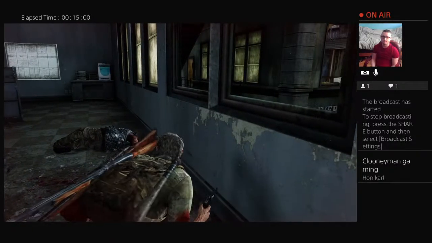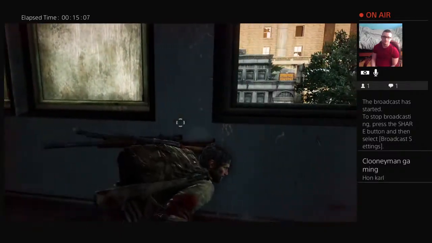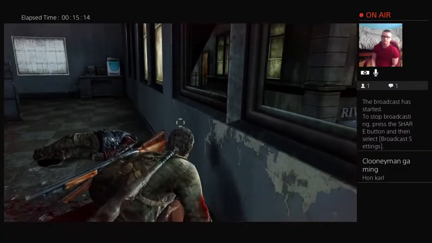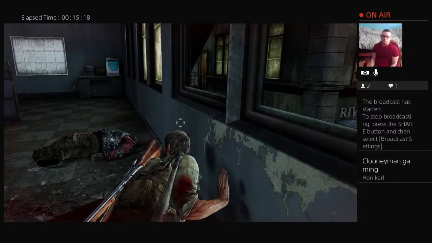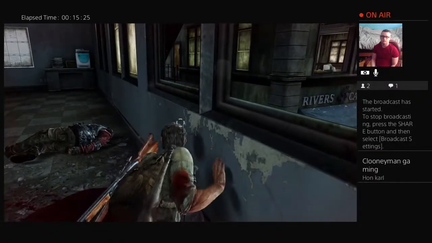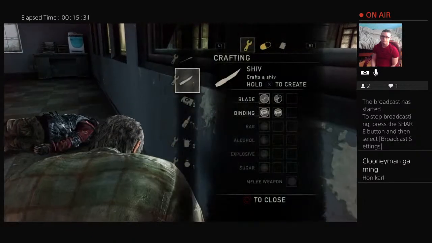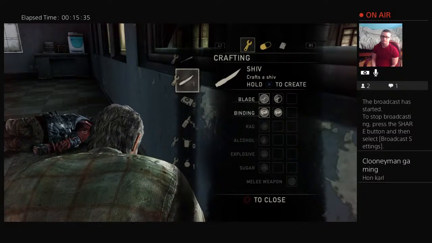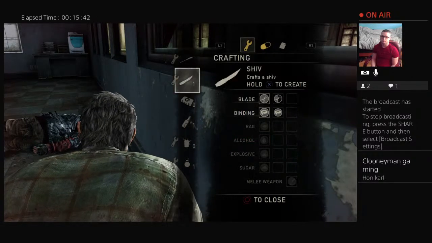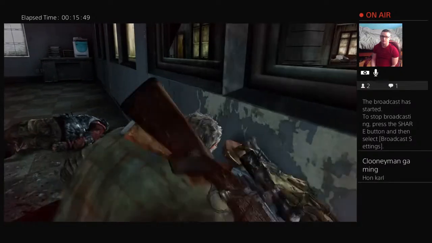Okay, I can break this guy when he comes in. Haha, she got him. Good shot. Whew. Going well now, going well. I have an instant kill on this weapon.